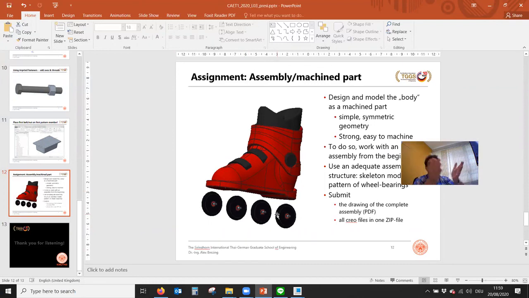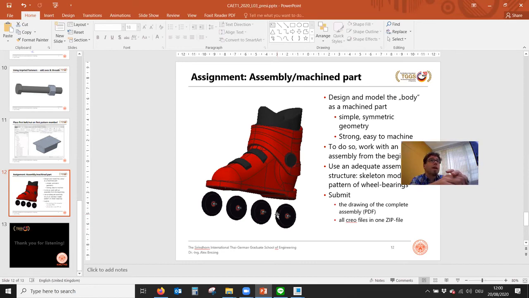And the part also needs to have the holes so you can put the little shafts in there for the rollers, right? And the best strategy to model that is to make the assembly first, put all the parts in the assembly, then you can move the parts around until you're happy with the layout. And then you can already measure in the assembly, check how long the part needs to be and so on, and then you can just start modeling it.